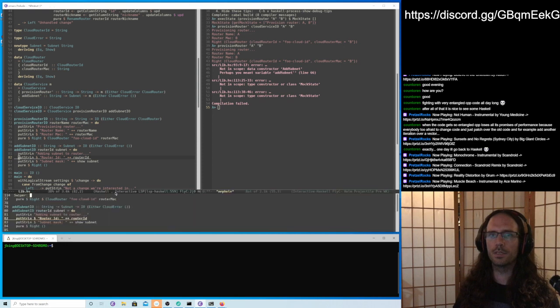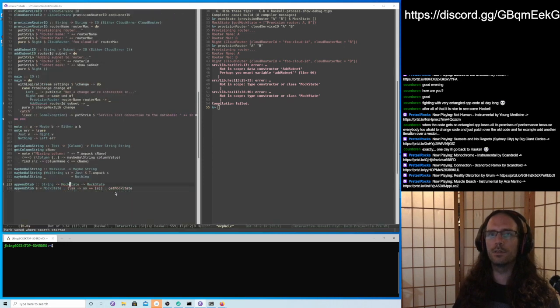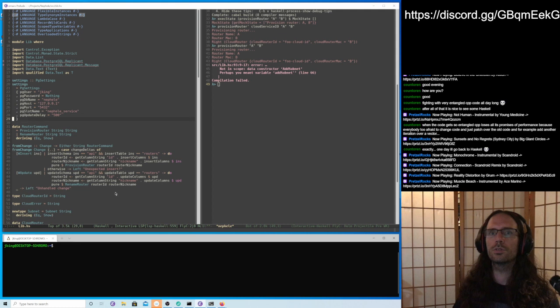Oh, where did I leave mock state in? Oh, sorry, that helper function. And oh, sorry, I've been talking about add subnet this whole time. We only had rename router. Oops. That's what the change type has right now.